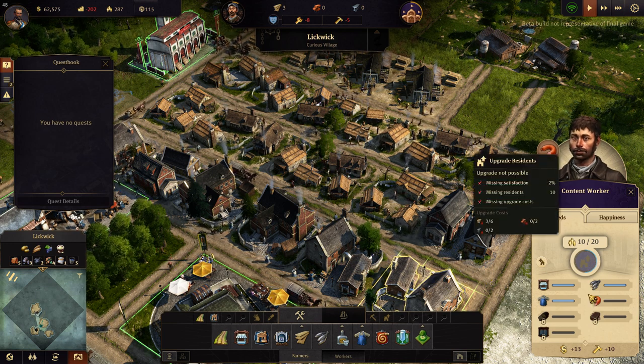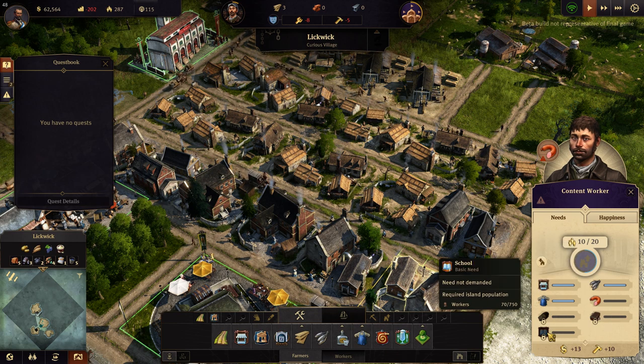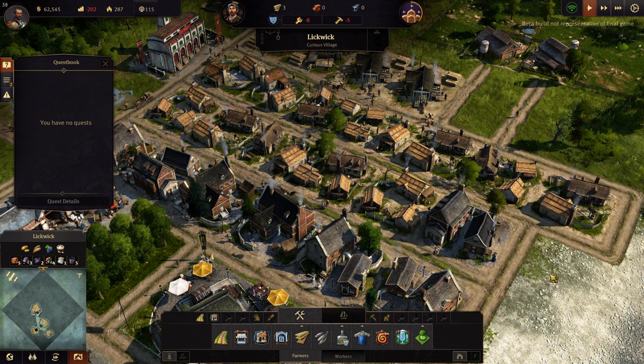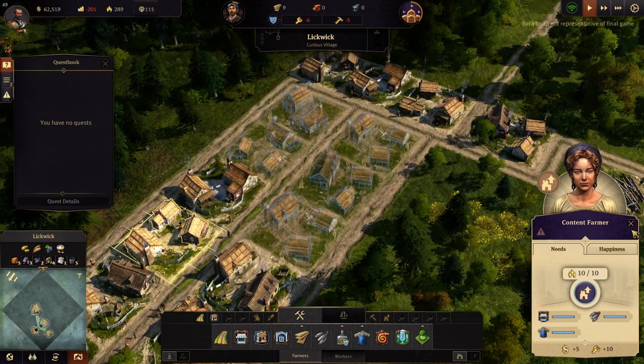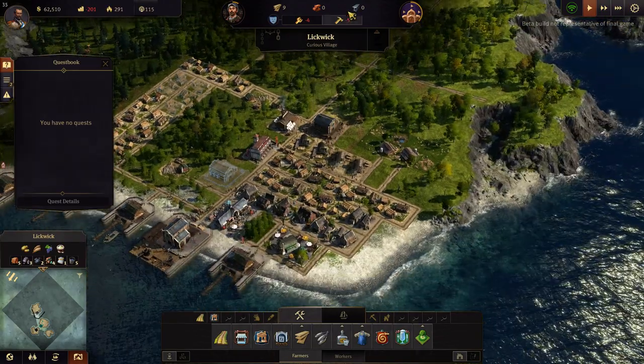He's a content worker, but he doesn't have his sausage, he doesn't have his bread, he doesn't have his soap, he doesn't have his school. So all these are things that we need to provide to him. The farmers are simple folk, and they don't need as much. As long as they have clothes, fish, and a marketplace to trade their goods, they are pretty much nice.